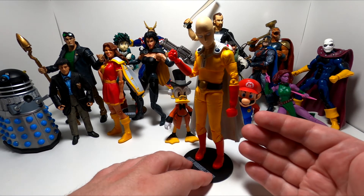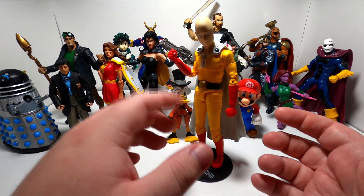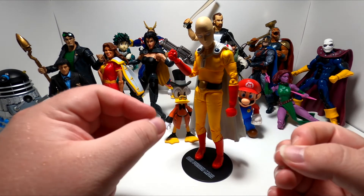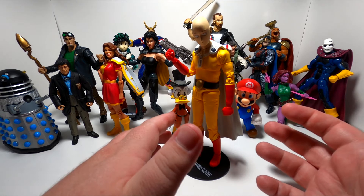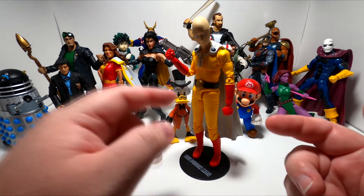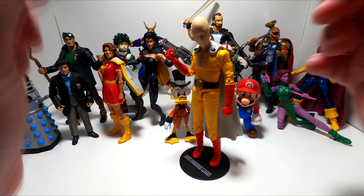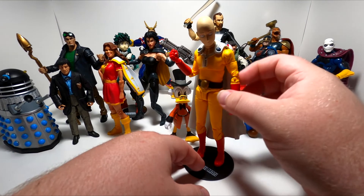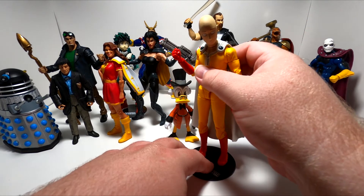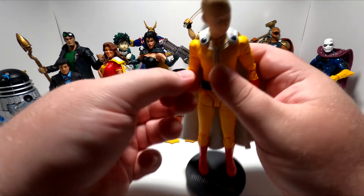I was shocked when I found this. As this is a McFarlane Toys figure, because I never paid attention to action figures, I had not realized that McFarlane had gotten into doing manga and anime figures. And I gotta say, this is the only One Punch Man figure they've made so far, but it is crazy detailed and very accurate. As I said about the Savage Dragon figure, back in the old days their articulation left a lot to be desired, but I gotta say they must have come a long way because this guy has all kinds of articulation.